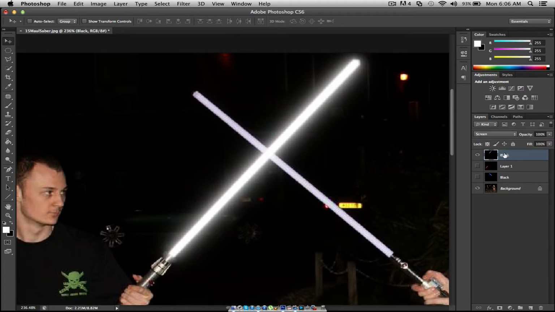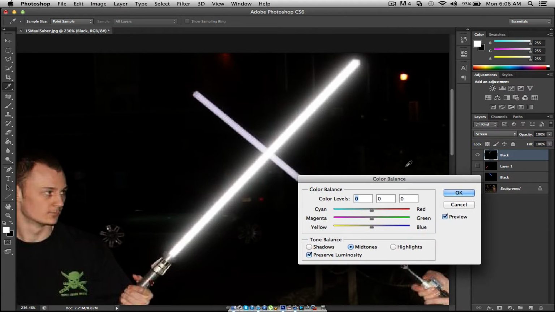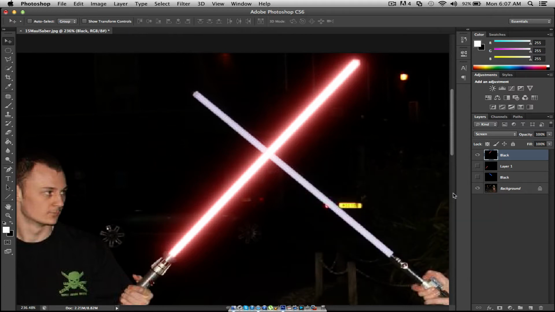So now, with this layer selected, just hit Command B, and that'll bring up the color balance, and this is how we'll do it. Since this is the Darth Maul lightsaber, I will give it a Sith color, a red. Just click your midtones. Go all the way in midtones, and then highlights, go almost all the way. Don't go all the way because it gives it a really rich red, and it looks a little meh, in my opinion. Just go back a little bit. It gives it more movie or cinematic authenticity of the actual films. Because it's not just a jet red, it's like a nice faded red, if you see what I'm getting at. So, just click OK, and that's that.